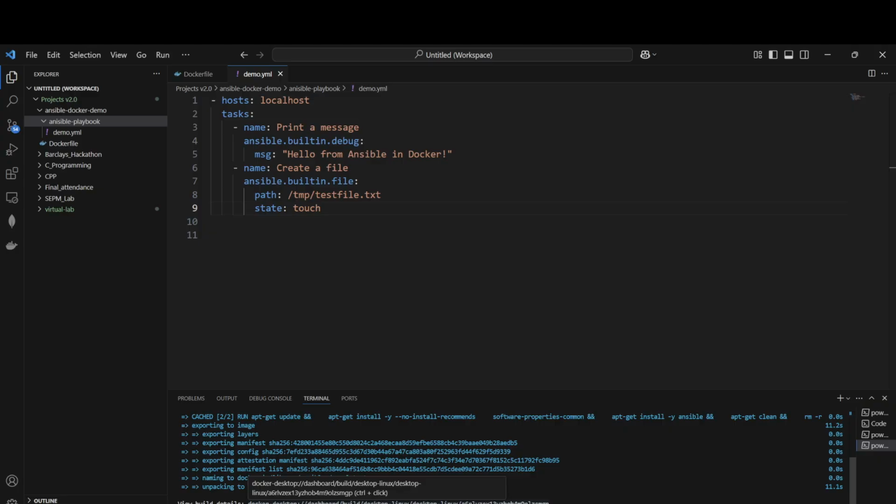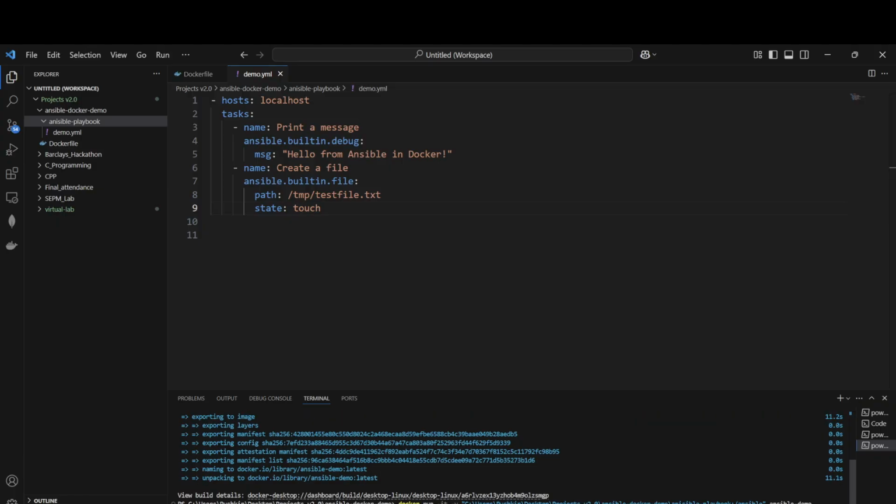So this flag that we used here will mount the ansible-playbook folder that we have created outside the container to /ansible inside the container. And this is the image that we are going to use. I hope this command runs properly. And now I'm going to press enter.